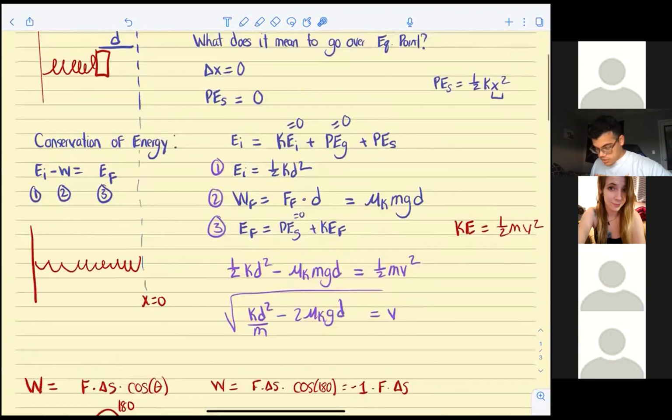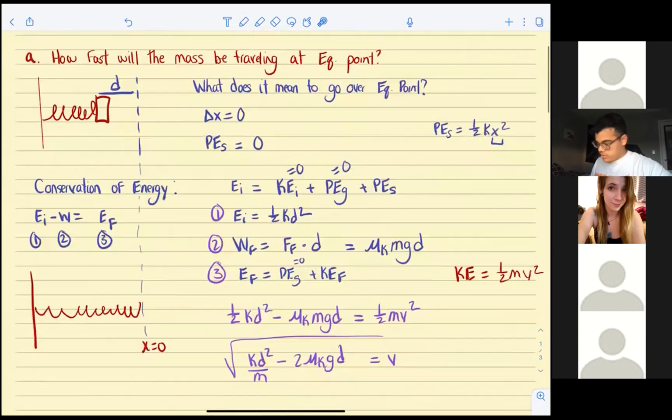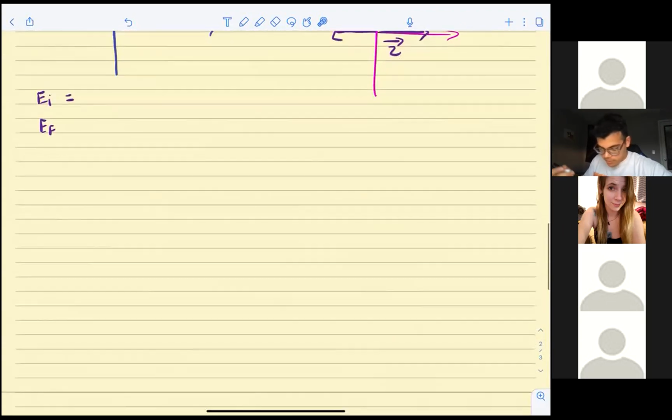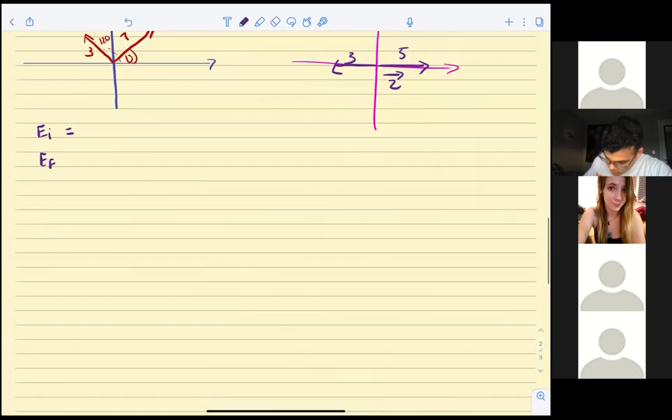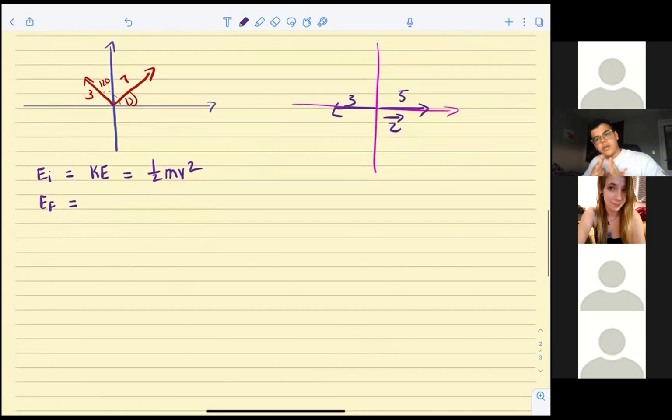I would use the initial position because that's just 1/2 kd squared, and I know d is simpler to write than v. Both are completely acceptable. And since you suggested using the middle point, we'll use that. We'll say that initially, there's only kinetic energy, which is given by 1/2 mv squared. We're not going to plug in what v is because it's pretty ugly, but you could do that later on. And the final is when you're here. So question, when you're all the way to the right, is there going to be kinetic energy?